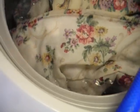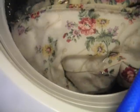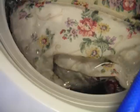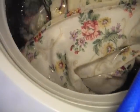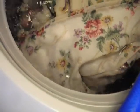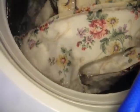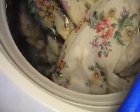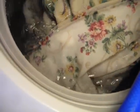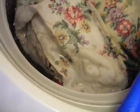This machine is a fraud on the American consumer. It's a ripoff on the American consumer. This is a piece of junk. I hope this thing ain't made in America. I hope this thing was made someplace else on this planet. I'm not going to mention no specific countries, but I'm hoping this machine wasn't built in this country. But I have a feeling that it was. What do you think, Caitlin? You think that top of that blanket's ever going to see water? Probably not.